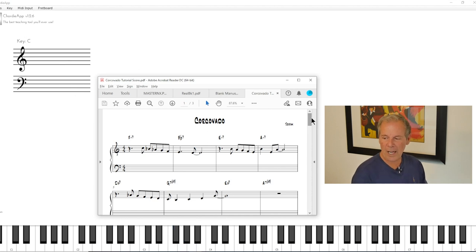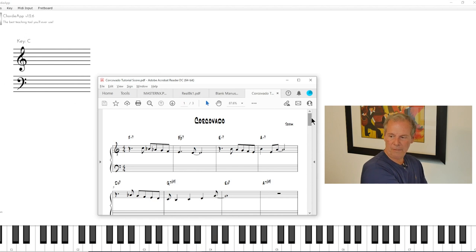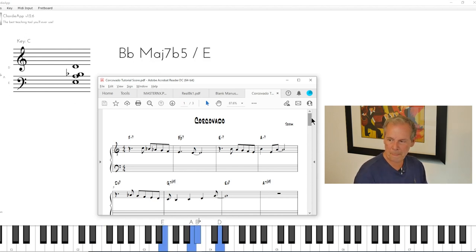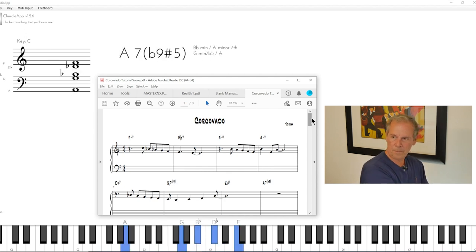And then the 2-5 of D minor, which is E minor 7 flat 5, or E half diminished 7th to A7. So here, E minor 7 flat 5. So this voicing to A7 with a sharp 5 and a flat 9.